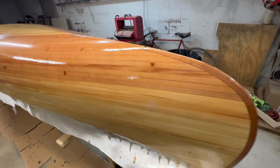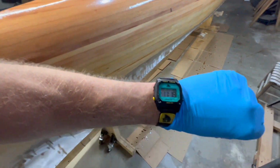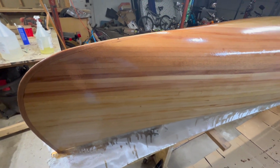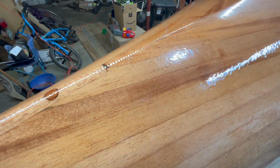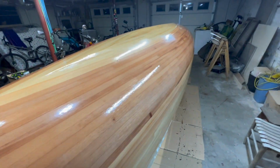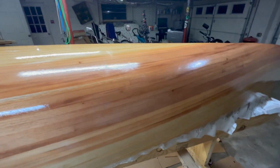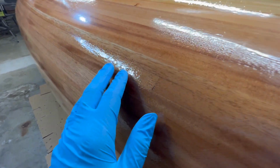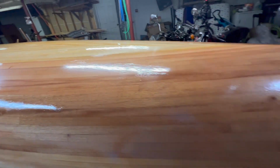All right, well, we've got three coats on now. It is past my bedtime, so I'm gonna go ahead and do this last coat because we still have some texture, as you can see there. I'm gonna try to get it as smooth as I can because we're gonna have to do a final sanding after this once it's all cured. So I'll do one more coat.